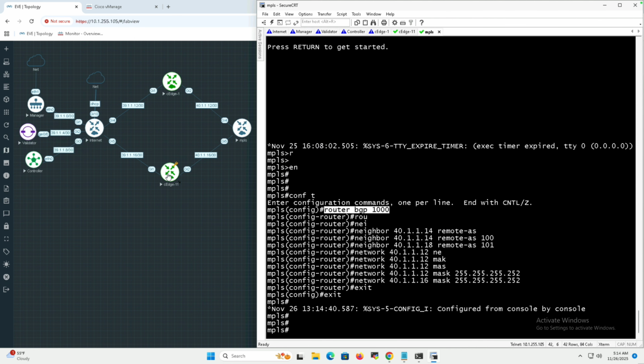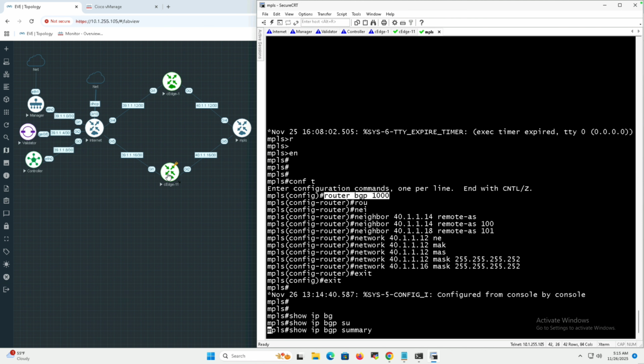Now, typically in most classes, we pretend that MPLS is just an MPLS environment, but at the end of the day, it's either a cloud or a router. And if we wanted, we could expand MPLS and we could actually have a PE router, P routers, and build everything out and do the multi-protocol label switching environment. But at this juncture, all I really want to do is just pretend that it's an MPLS environment and bring up these BGP peerings. So let's go ahead and say show ip bgp summary.